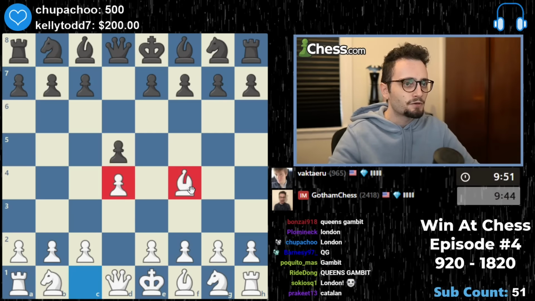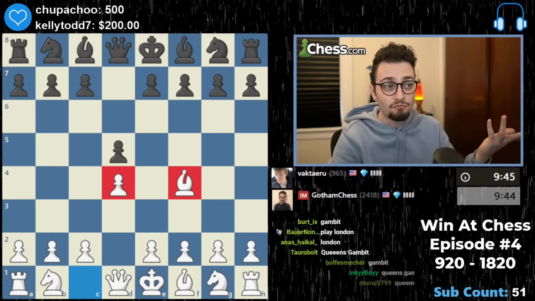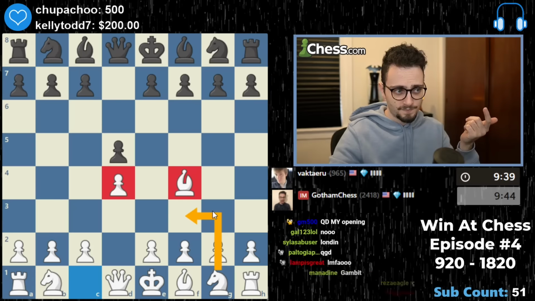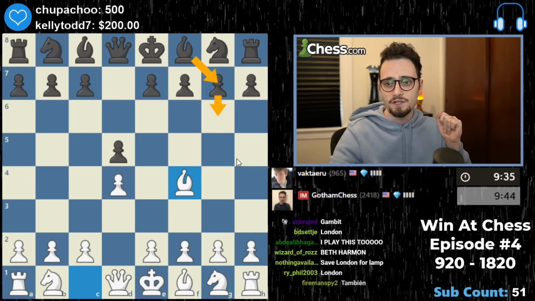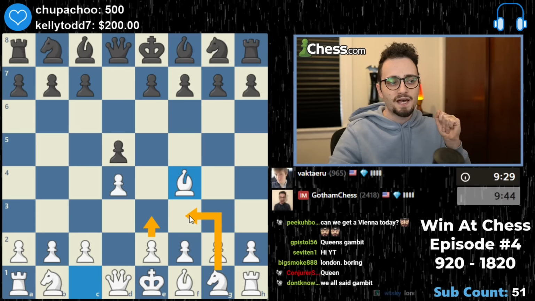I like the accelerated London. I just like to put the bishop on f4. I will tell you why. That bishop is going there no matter what happens. I don't like to move the knight first. I like to delay that, because if they're going to go for a kingside fianchetto with g6, bishop g7, I like to rush at them with the h-pawn. Get very aggressive before I move this knight.